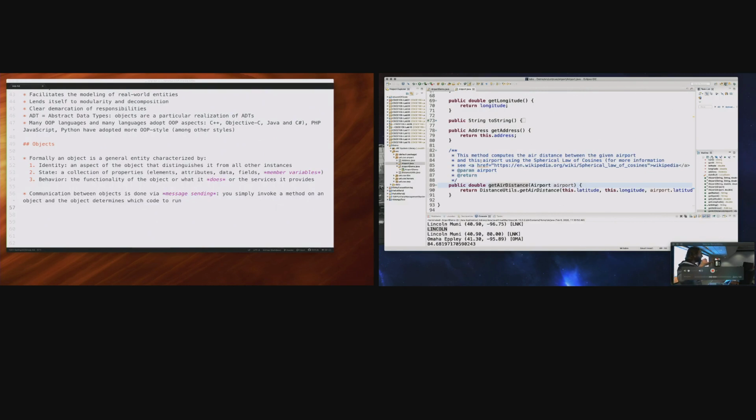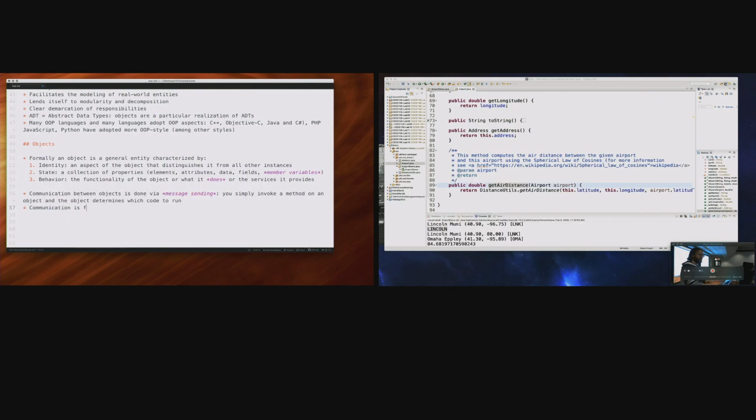The message sending mechanism means that I don't know. I've got three functions in memory. Which one is called? I don't know. I don't care. All I do is send a message to the object, and it decides which one of these three functions to actually call. Sending the message, it takes the message, and it decides what to do. It's called dynamic dispatch. You're dispatching a message, basically.